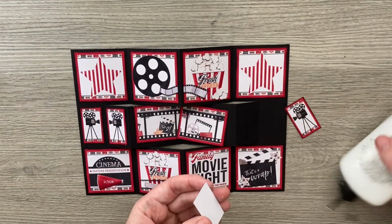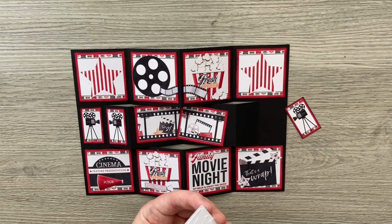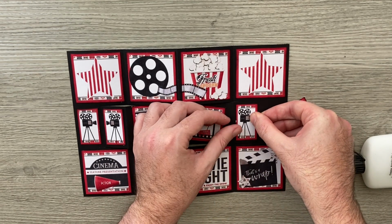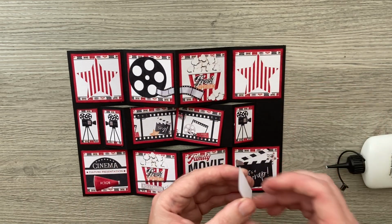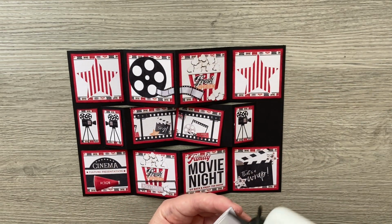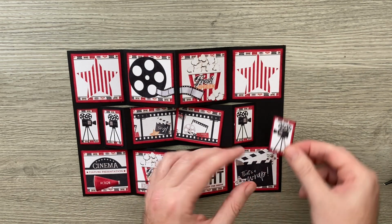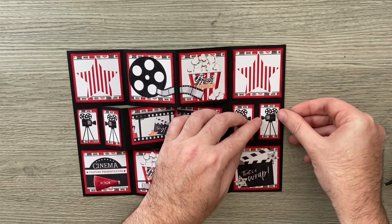Let's do this side. And just the 2 center panels then.